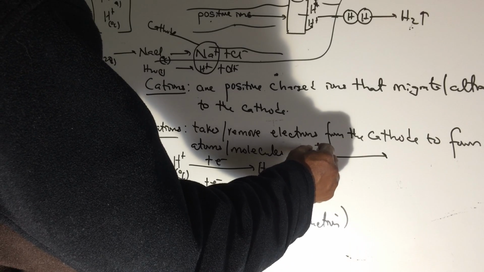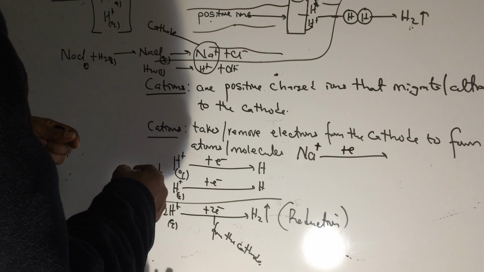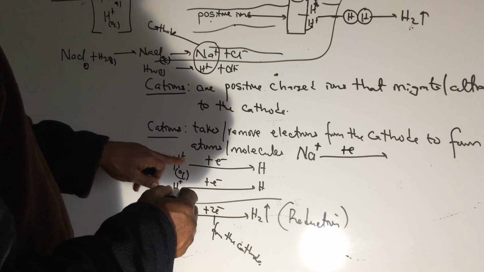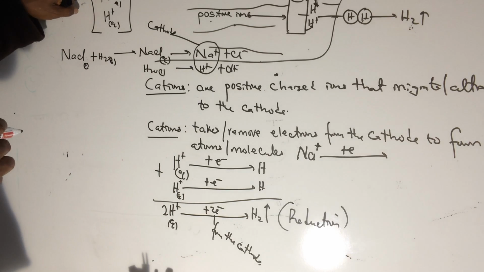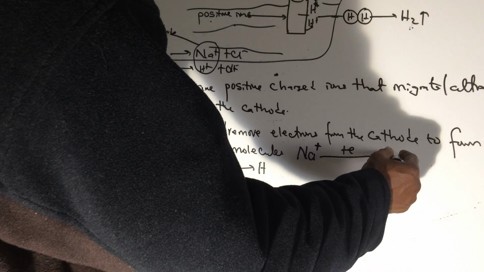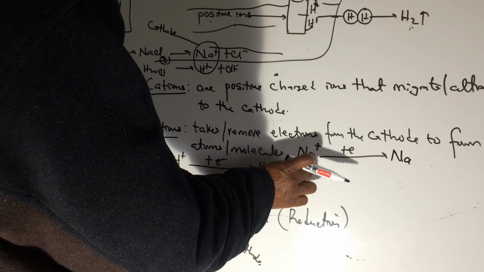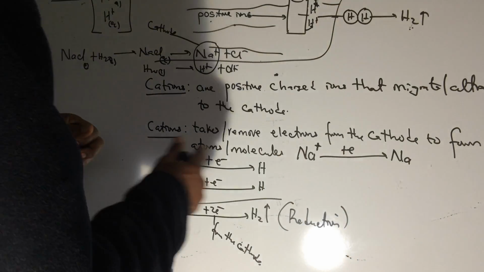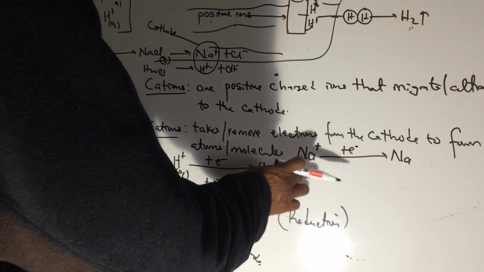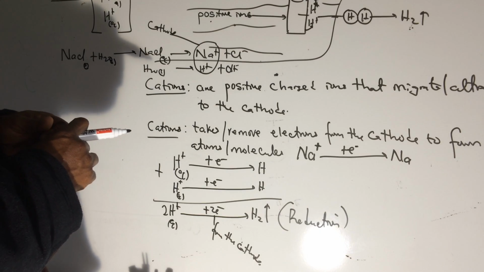So if here is plus, right, your charge determines how many electrons you have to get. This is +1, you take 1. If here is 2, this will take 2 electrons. This will take 2. Aluminium will take 3. So this is just 1, and you have this as Na. This was an ion, the sodium ion, now the sodium atom. It is now electrically neutral. Neutral. So this is discharge. This is what happened to sodium ion when it gets to the cathode.